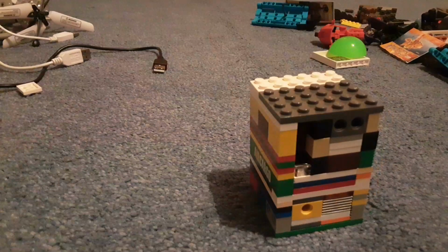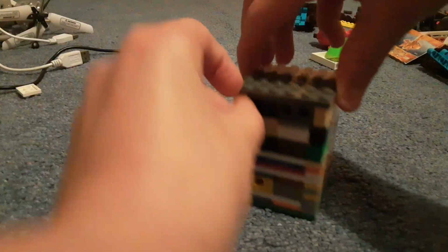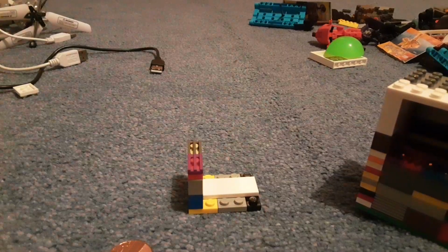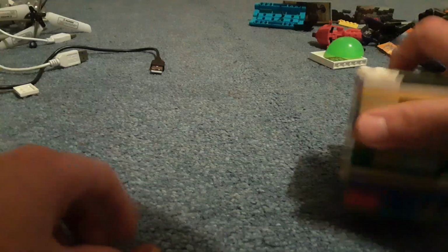So in case you couldn't remember, this is so going to put my 1 penny in, then it just steals my money. So actually, sorry, you will need that piece there, and then, yeah.